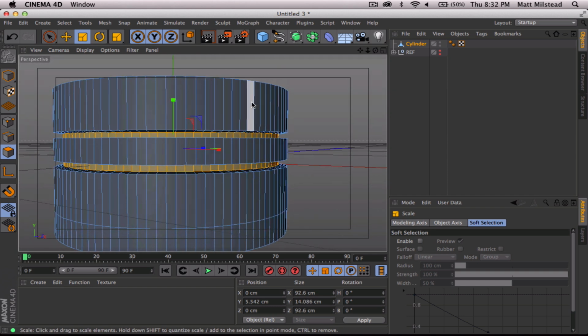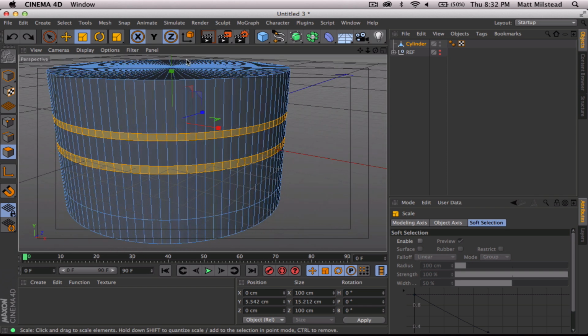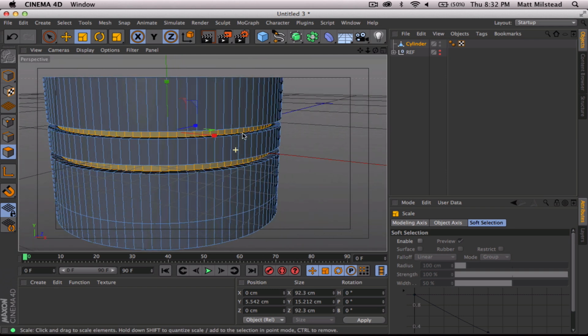We don't want it to transform on the y-axis, we want it to just do the x and z. So unclick the y, hold down Command, and bring it in. That should do exactly what we want.